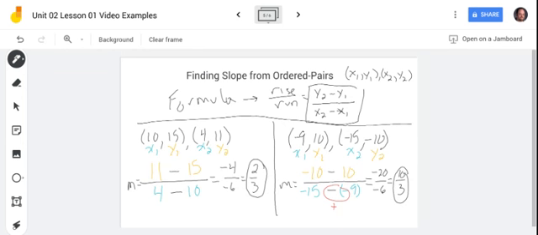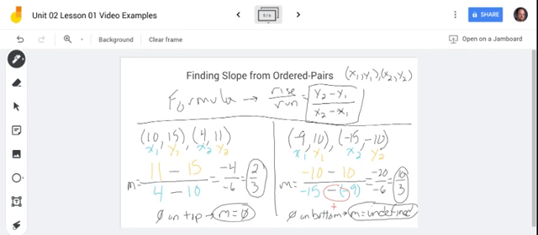Again, like we were talking about with the horizontal and vertical, if you see a 0 on top, I'll put a little slash through so you know it's a 0 on top, then m equals 0. If you see a 0 on bottom, then m equals undefined. That's that vertical line. Pay very close attention for those zeros. If you try to type in a vertical one into a calculator, it will give you an error message. If you type a horizontal one in, it will work it out. It'll be okay. But be very, very careful.